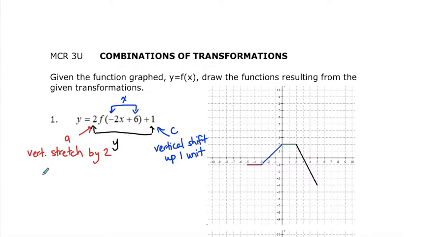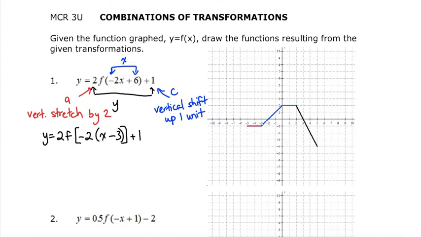So doing that gives us y equals 2f, which just represents the function. And then we're going to do a set of square brackets, and we're going to factor out the coefficient in front of the x. So it's -2, and then round bracket, x, and 6 divided by -2 is -3. Close that round bracket, close the square bracket, plus 1. So if this middle bracket is not already factored so that you have a number, which is your K, and then a bracket with your X and then your horizontal shift, then make sure you factor that out first. Otherwise, you're going to get your K value correct, but you'll get your D value incorrect. So that's important to make a note of.